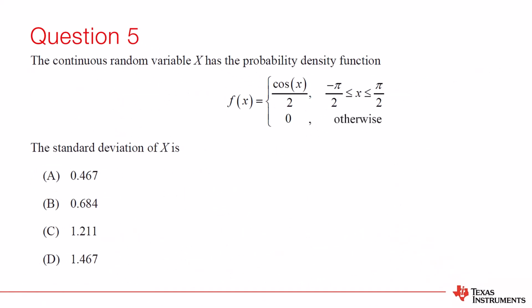Question 5. Less than 40% of students got this question correct, with almost the same number of students choosing the same incorrect answer. So we will look at a slightly different approach to answering this question, a way that will help avoid the mistake made by a significant proportion of students. We are provided with a piecewise definition for a continuous probability density function. The calculator is more than capable of defining it so.